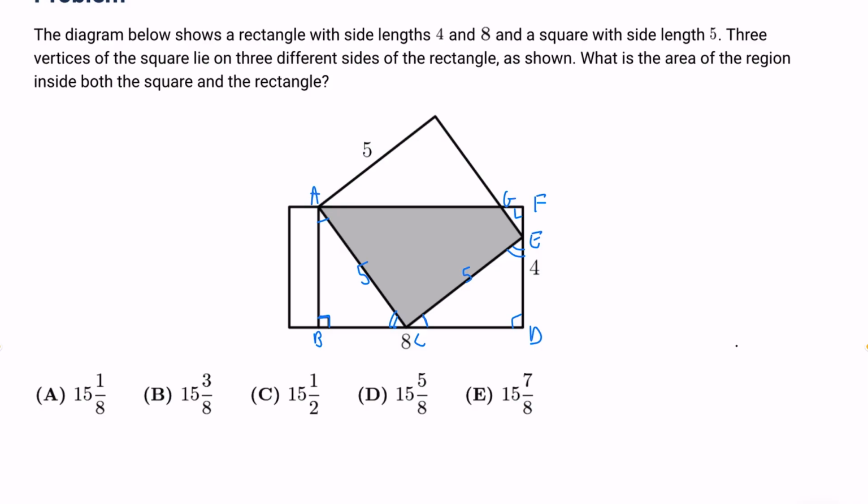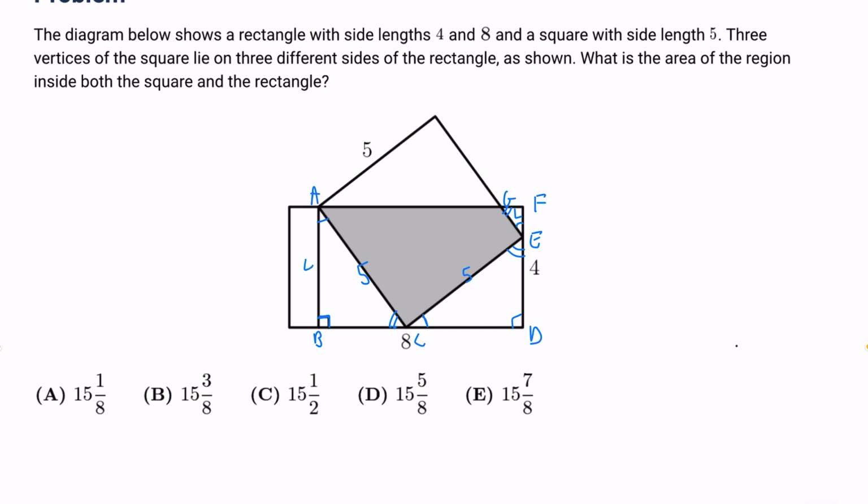And then looking at the small triangle EFG right here, angle FEG would be equal to ECD, which is equal to BAC, and then FGE is equal to the other corresponding angle. So after we have this figured out, we know that all 3 of these triangles are similar triangles. And then looking at what we are given, we know that the side length of the rectangle is 4 and 8, and then the square has a side length of 5.